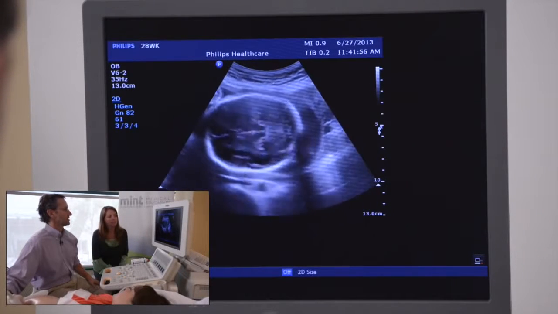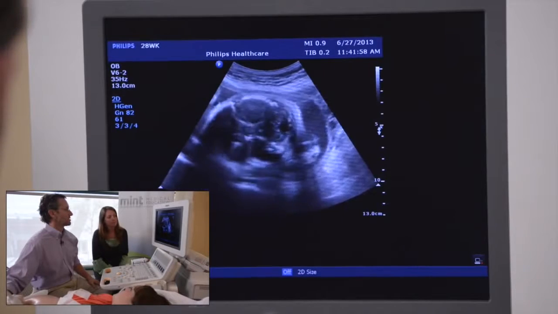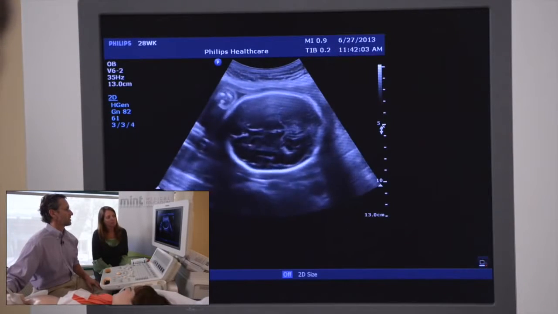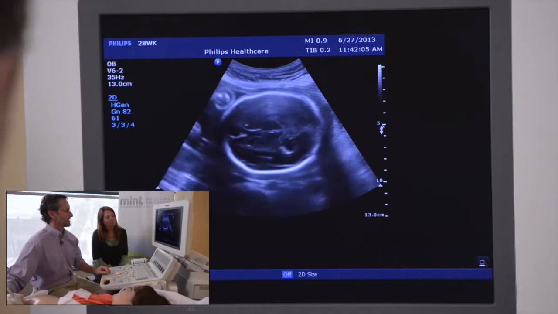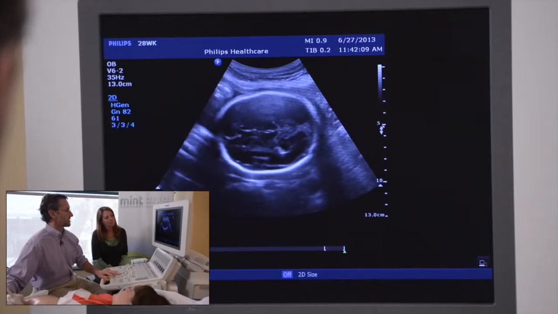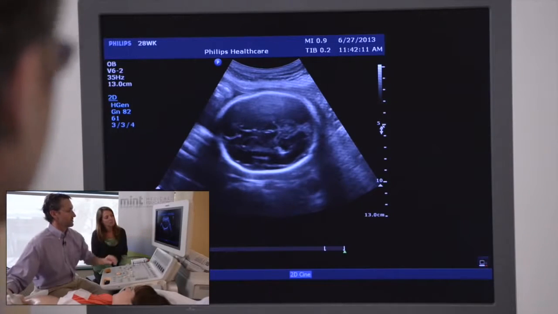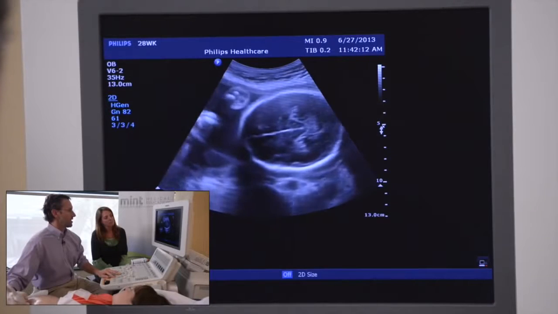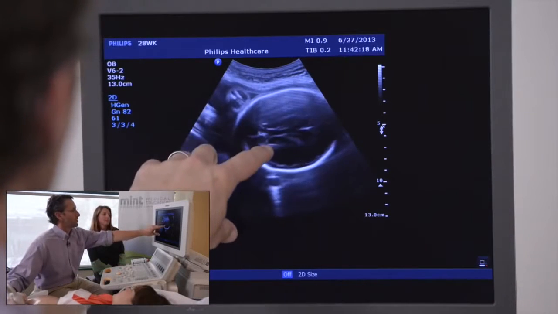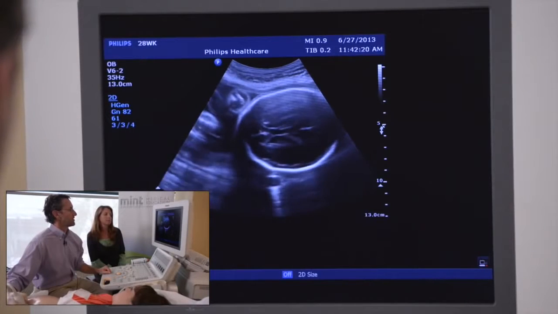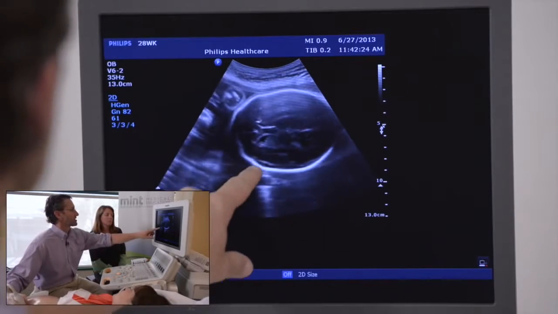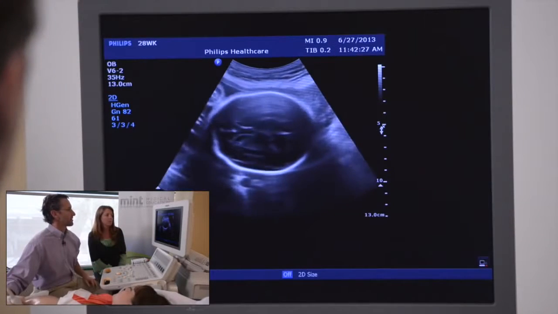That is true. And then as we scan upwards, we're going to run into one of the other things that we need to see, and that is the cavum septum pellucidum, which is right here. Sorry, it's a little dark. And with the cavum septum pellucidum, you want to make sure that you see the frontal horns of the lateral ventricles on either side of it, and that it truly is a nice little box in between those two, just like right there.